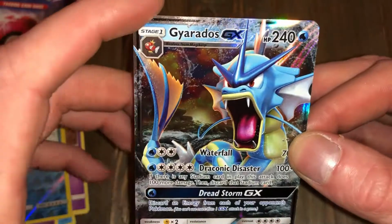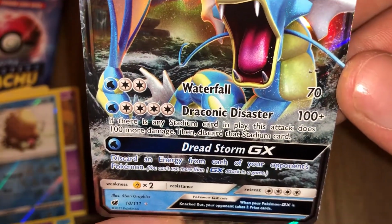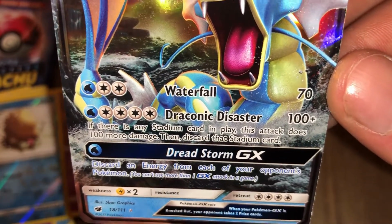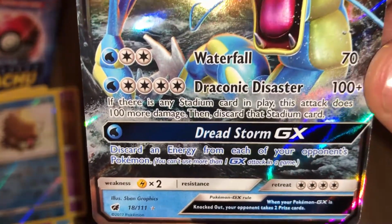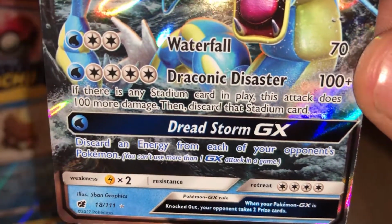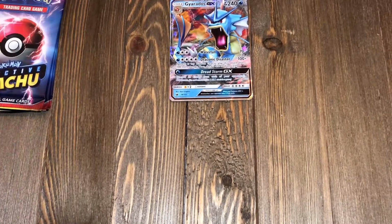So we got a Gyarados GX, not a full art, it's not textured. And you get Waterfall for 70, Draconic Disaster for 100 plus. If there is any stadium card in play, this attack does 100 more damage, then discard that stadium card. That's actually pretty good. Then Dreadstorm GX, discard an energy from each of your opponent's Pokemon. You can only use this GX attack once in a game. So let's set that right there and get rid of that. And we'll get back into some Detective Pikachu.